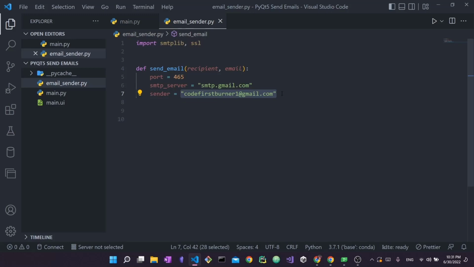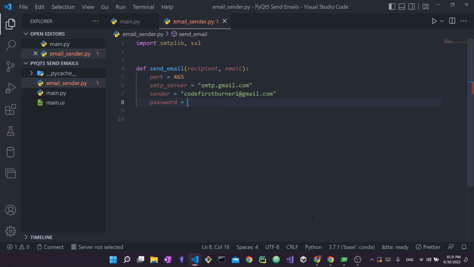Alright, now that you have added the sender, you can't just send from any email, you actually have to log in. So we will need to specify the password. Now this is where it gets tricky. Here, you don't actually need to write the password itself that you created for this account. As of May 2022, so very recently, this doesn't even work anymore, so you can't write your original password. We need to use a small hack in order to get around this and actually still use SMTP with Gmail. So this is what we're going to do.